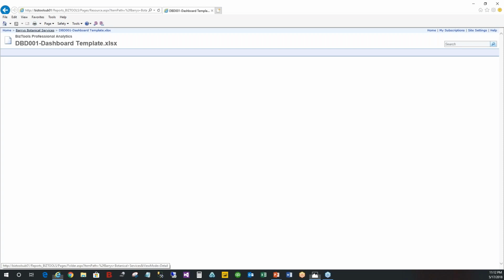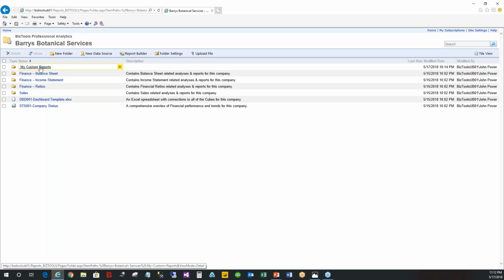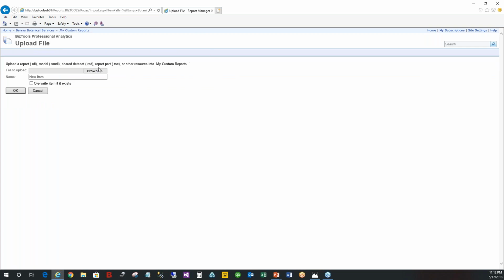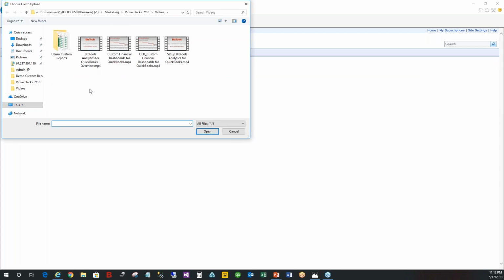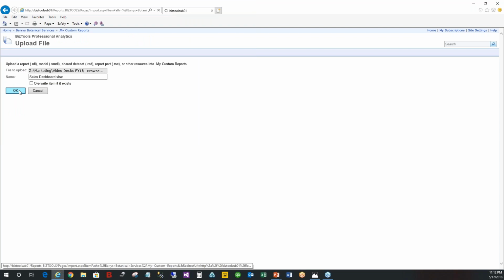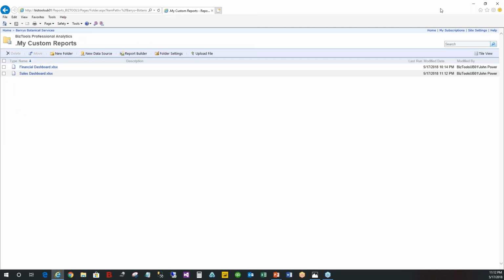And we'll go back to our sample company, Barry's Botanical Services, go into Custom Reports, and we'll upload that file. Sales Dashboard Excel file. So we'll open that up and click OK. So now again, that's available. That can be set up to automatically refresh once you've reprocessed the data in BizTools, or you could manually refresh it with 1 or 2 clicks when you open it in Excel.